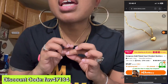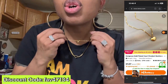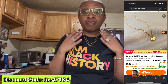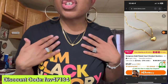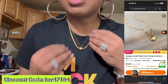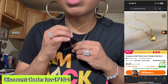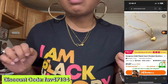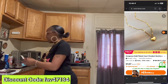This one you could wear every day, but I don't think I might wear it every day because sometimes I don't wear gold every day. Sometimes I wear rose gold. But yeah, this is what they look like. And the black shirt brings the gold out, as you can see. Like, you can see the shine. And not heavy, it's very light. This one's very light as well. Like, I truly like their jewelry. It's very, very nice and elegant. Very nice.